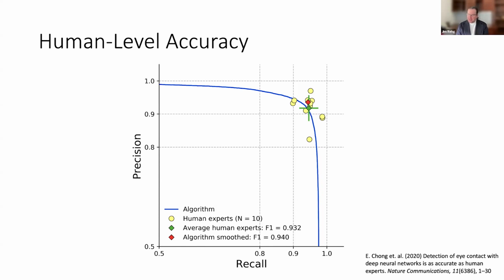And essentially, if I took out any one of the humans and replaced them with AI, then the reliability of that group of raters wouldn't change. And we deduced from that experiment that this model has human level accuracy, that it's as good as any highly trained human in assessing this core social behavior. And I think at the time that we published, this was the first finding around human level accuracy in estimating a social behavior from video.